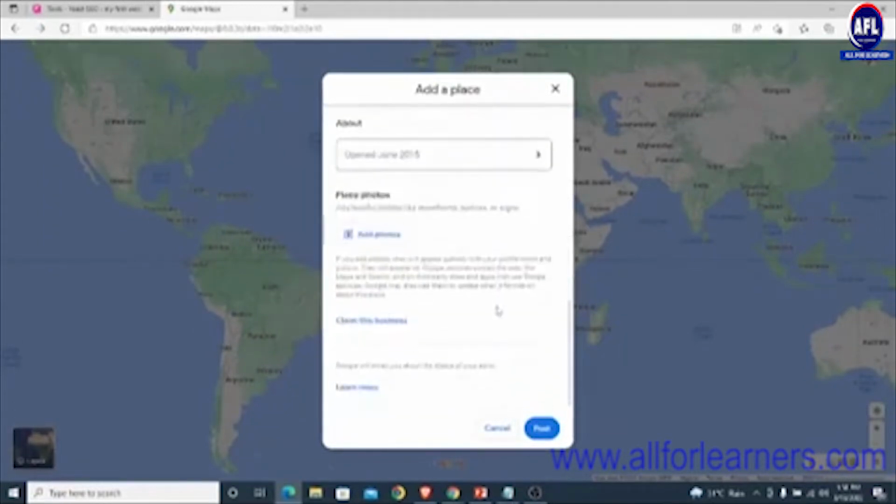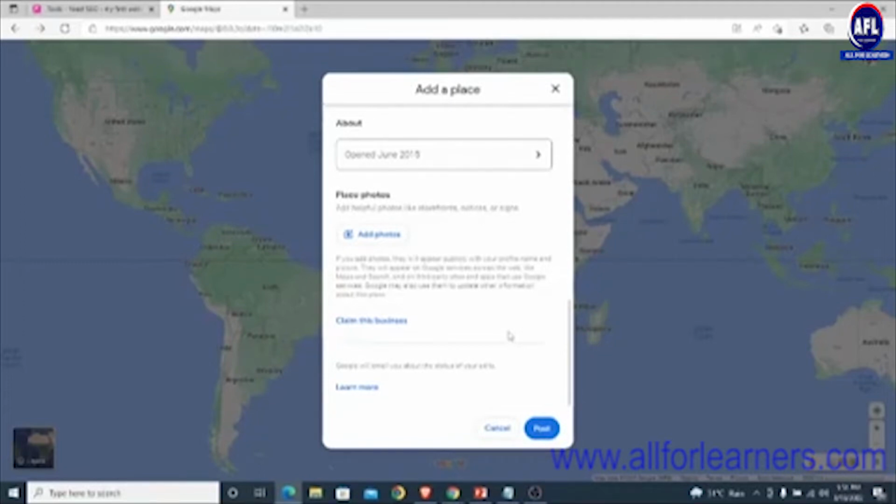Now this is where people usually make the mistake. If you click on post here directly, it's going to take you to a place where they will tell you to enter your address and the postal code of where you stay. Now Google is going to tell you that they will send a particular 5-pin verification to the post office nearest to the address that you have entered, right? So that particular 5-pin verification code is what you use to verify your business, right?